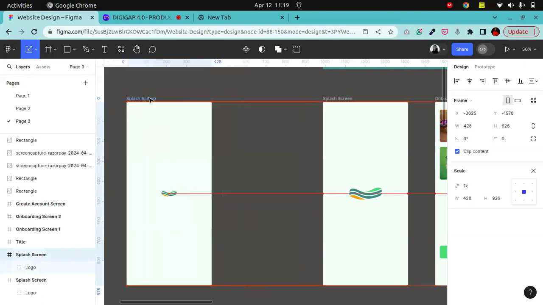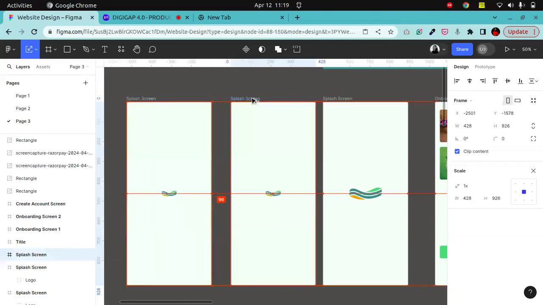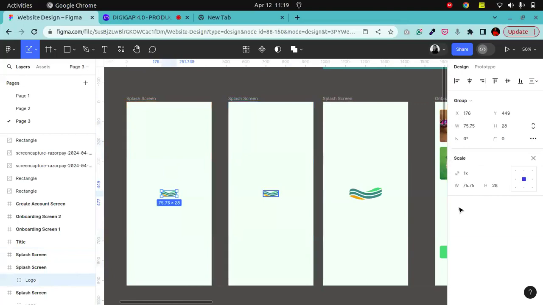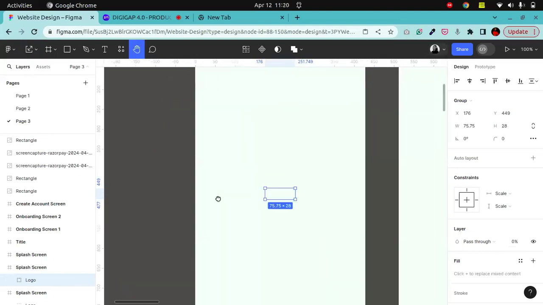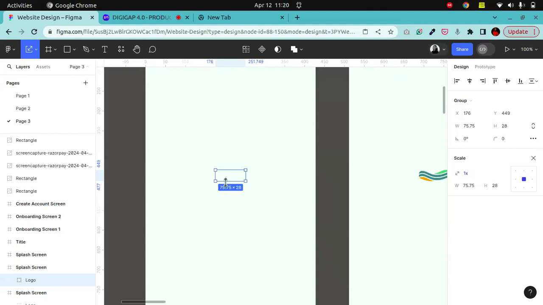So let me do this. I'll duplicate another one. Let's say this first one, I reduce the opacity to zero. I don't want the logo to be visible. The logo is still there, but you can't see it because I reduced the opacity to zero. So right now, this is the state of the logo. Just be with me, you understand.